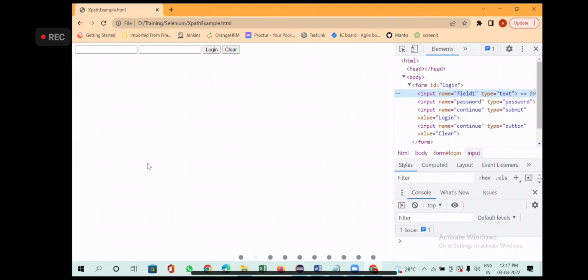Immediately after coming here, Control F. Then type your XPath. You will get to know whether the XPath you have written is correct or not. Okay. Now, can you guys tell me the XPath for this second field?